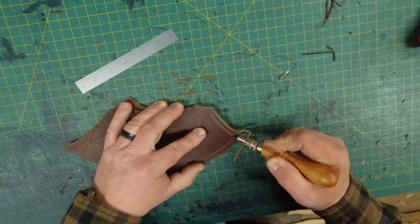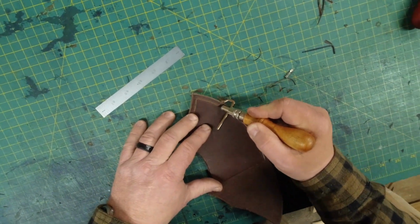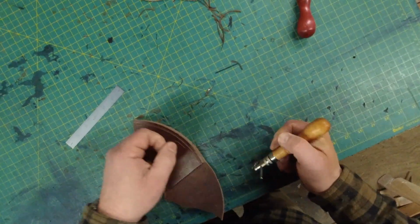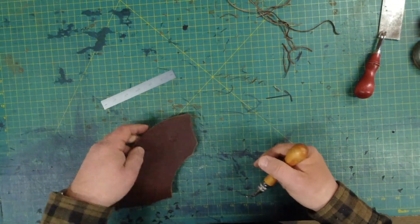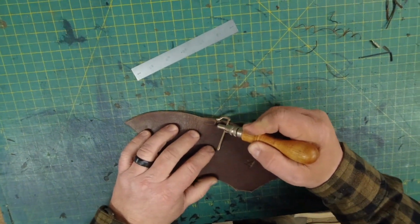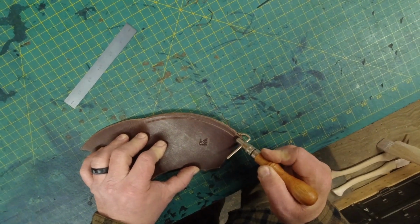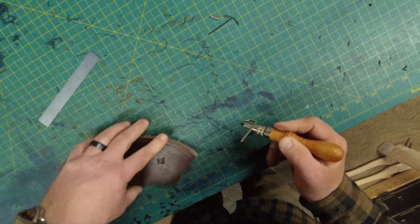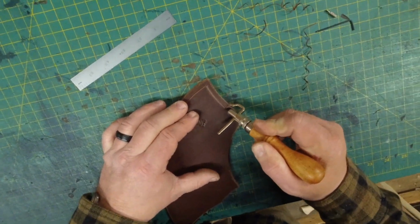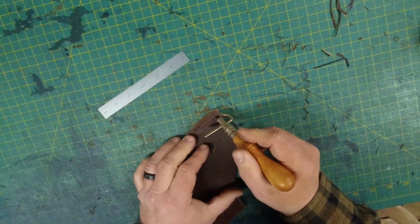It's not completely necessary. You can skip this part. It just helps make the piece last a little longer. And we're going to go on the back side approximately right there. The tool I'm using is just a stitching groover. I don't know what brand it is. Stay back from that edge a little bit.